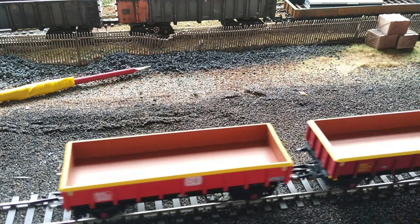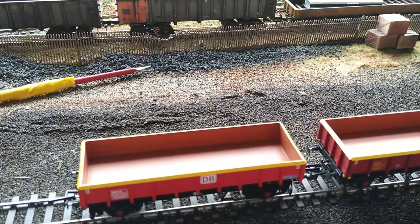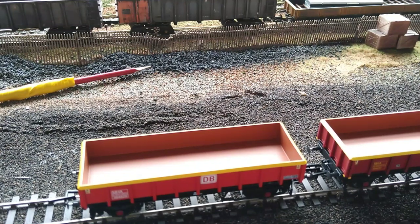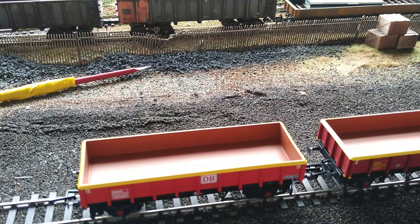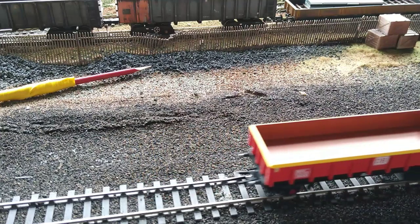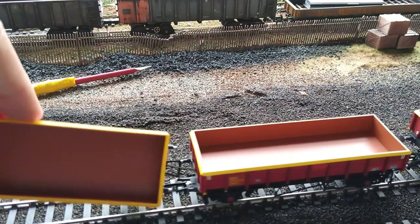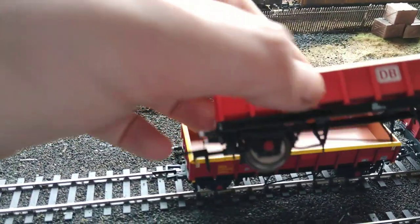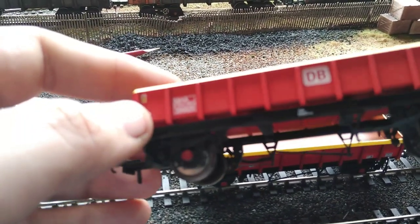That's the full rake of three as it came from the box. The MHA is known as a ballast spoiler wagon. They did also a variety of other bits and pieces, especially in departmental use. These are still seen running today actually, so they're good for the 80s up until now. They are really free running - super, super nice, easy to get going with. This is the only one I know of done in DB Cargo livery, and the printing has been superbly applied.